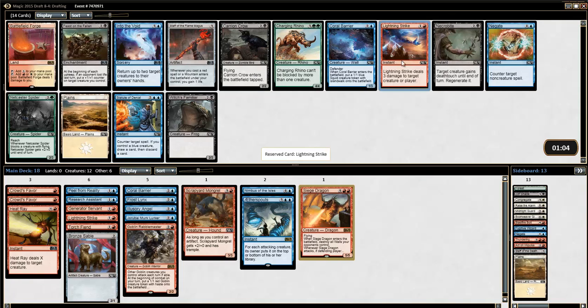Hello, Lightning Strike. That's an easy pick. We don't need a splash for white. We might splash for black, though at this point, probably not. Coral Bear I would love to see come around, especially now that we're looking to go late. Get our Siege Dragon on.